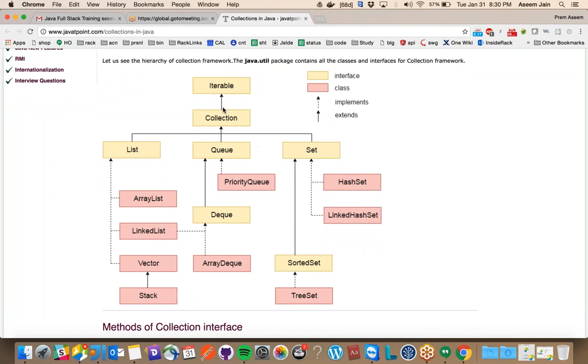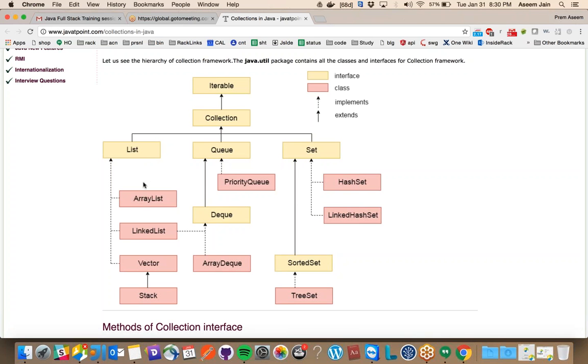Now you have iterable and collection. This is the hierarchy. You have a list and a set. Set, I call it a duplicate remover, which means in the list you can have the same element repeat itself. But sometimes when you want things to be unique, you have to add them in the set. We'll quickly go through it and then we'll generate the set, and I'll let you know how that vanishes.